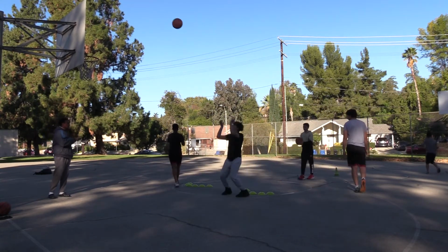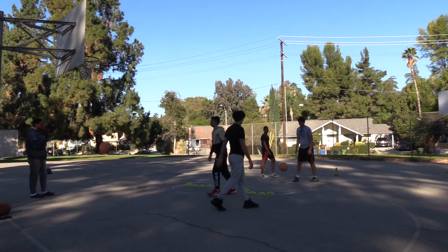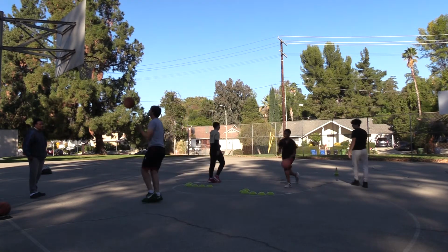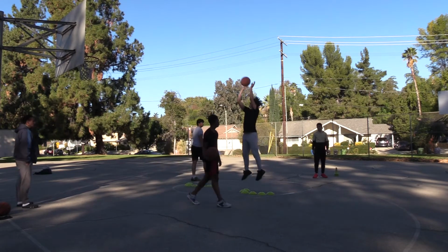Trampoline. As soon as you hit that spot, you hit the little trampoline. Point, point, and you're gone. Just get up. Get up. Point, point. You'll get the rhythm. Nice.